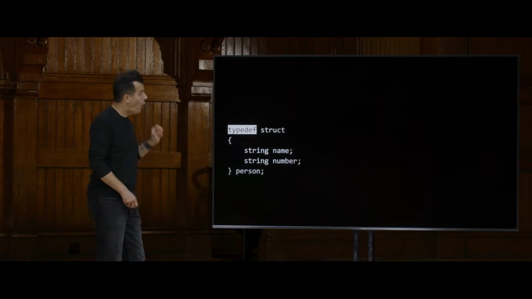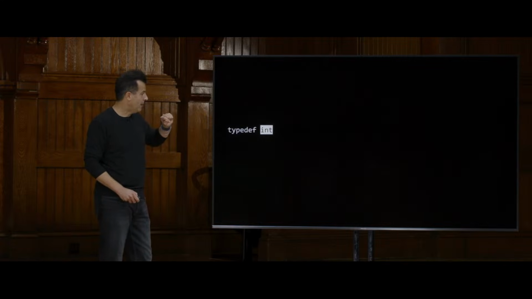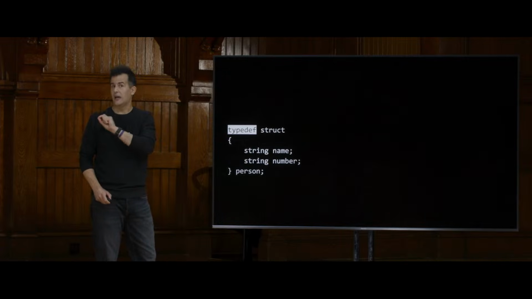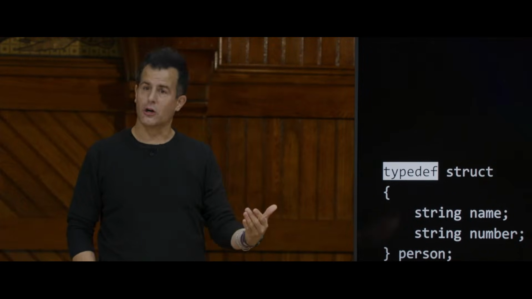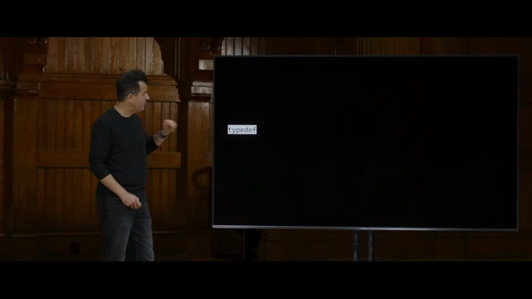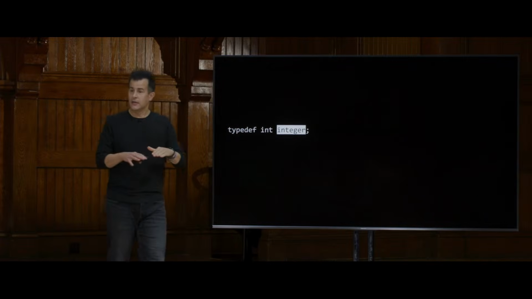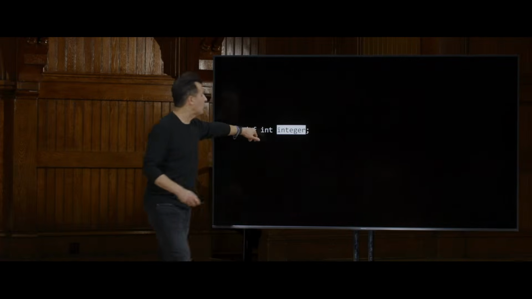So it turns out all this time in the CS50 library, we have had a line of code that starts with typedef. So for instance, if we wanted to create a synonym for int, because we never remember what it is, and call it integer instead, you could simply say typedef int integer semicolon, and that would create in your programming environment a data type called integer that is literally equivalent to int.